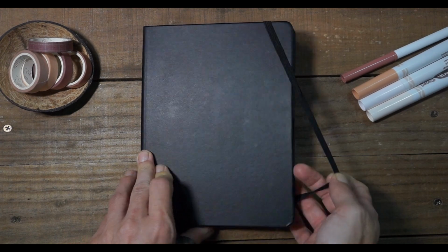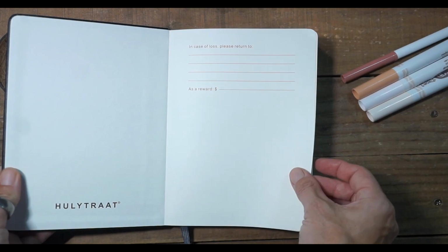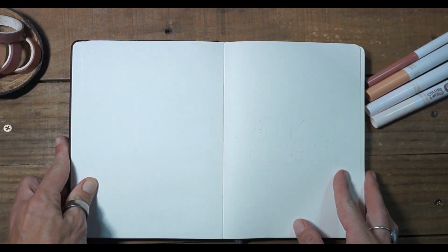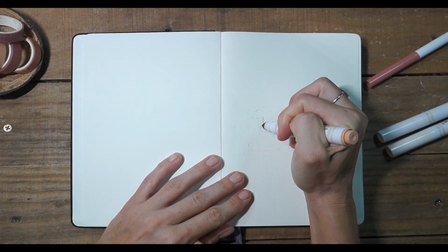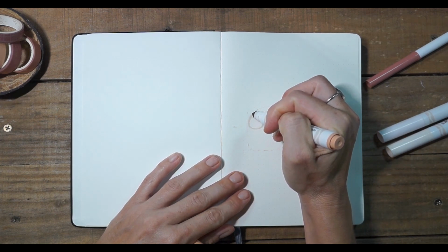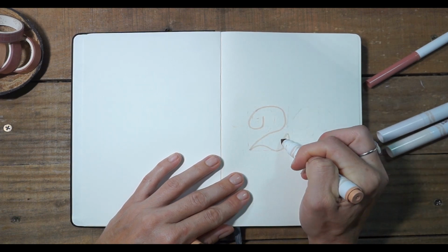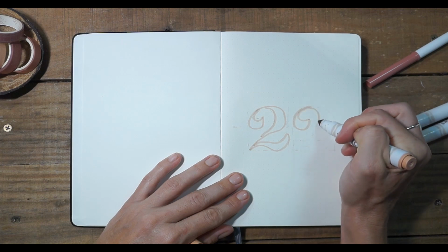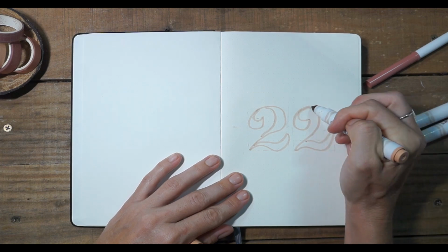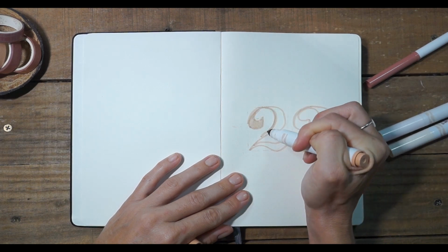It always feels good to start a new journal, like cracking it open, smelling the fresh, clean pages. It's also a little nerve-wracking, but it's nice to have a little bit of an idea to go off of, and I'm really matching my first year setup in my first journal. They're both, you're going to see, warm and clean, minimal, simple. If you haven't seen that video, I'll have it linked in the cards.